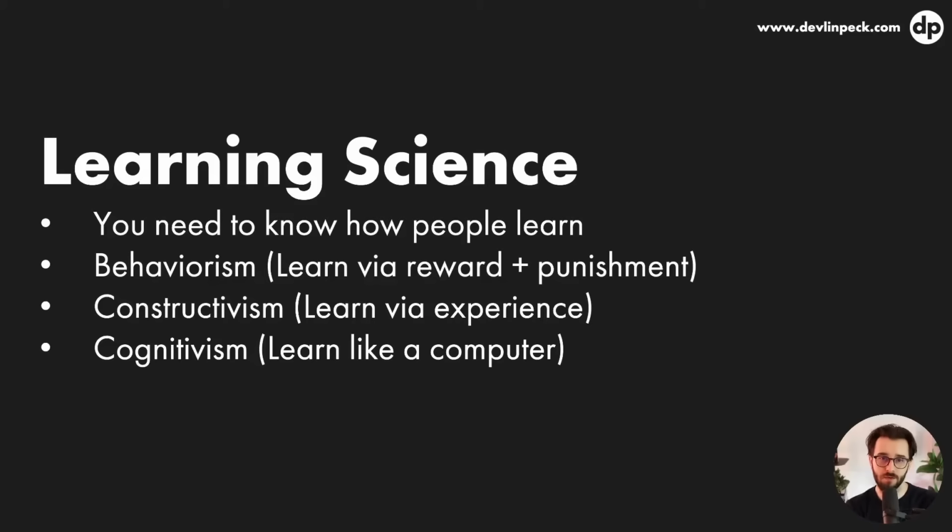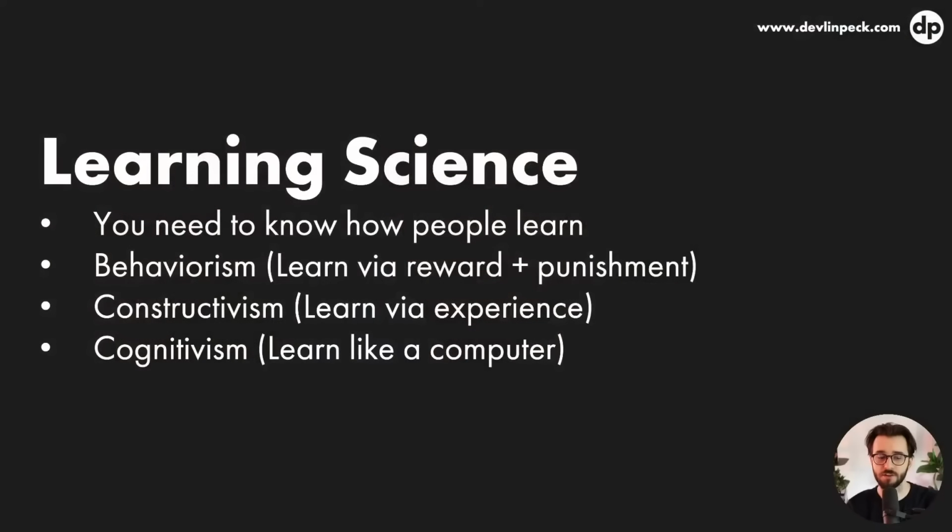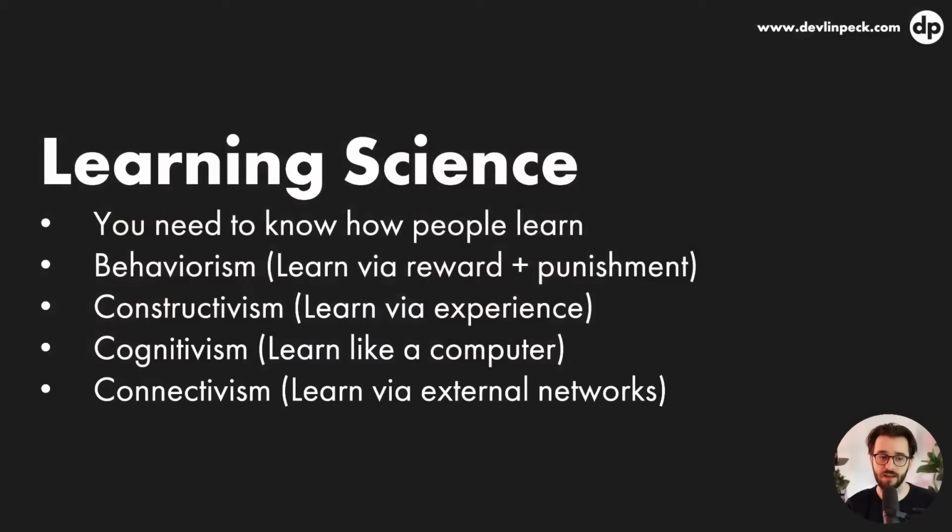Cognitivism is the big one. This is underpinning a lot of the modern instructional design learning theory, or at least a lot of the popular instructional design models and theories. So we will get a little deeper into cognitivism. The idea here is that people learn like computers. Information comes in, we process it, and then we store it in our long-term storage, essentially. I'll break that down more on the next slide because, again, cognitivism is very important as an instructional designer. We're dealing with a lot of cognitive tasks.